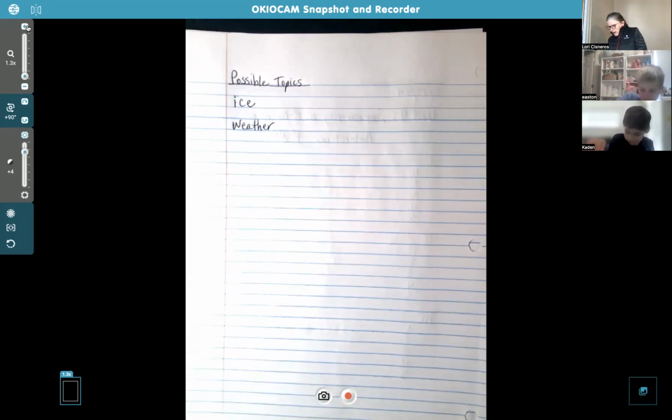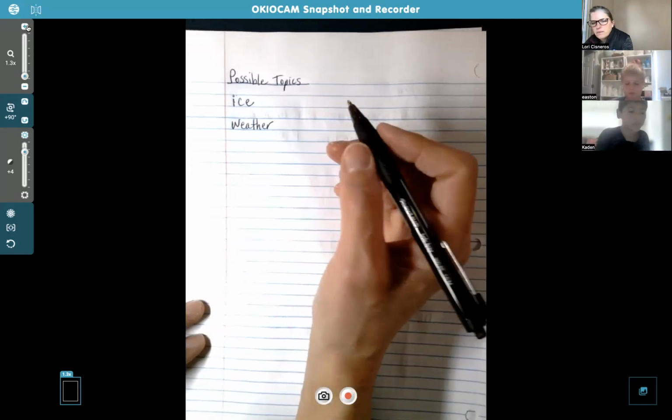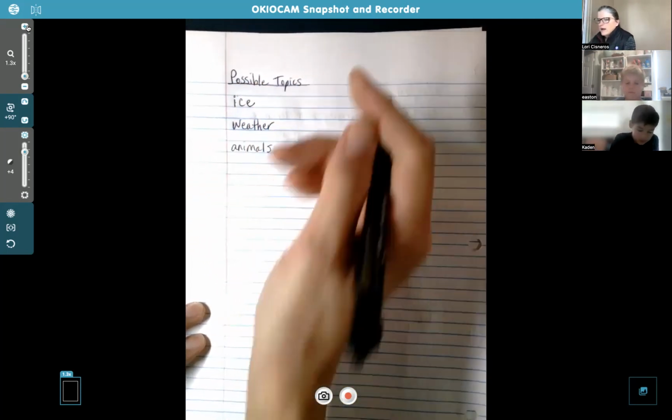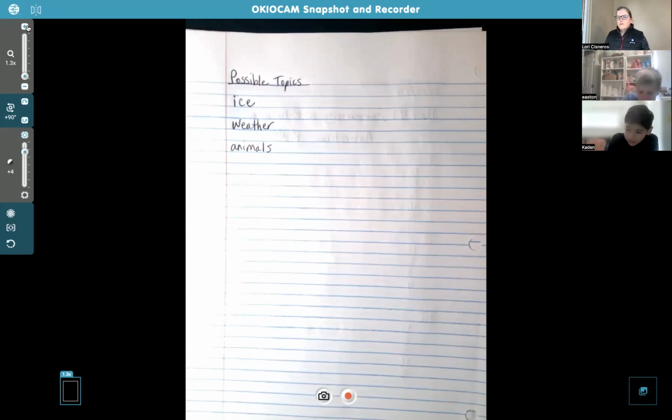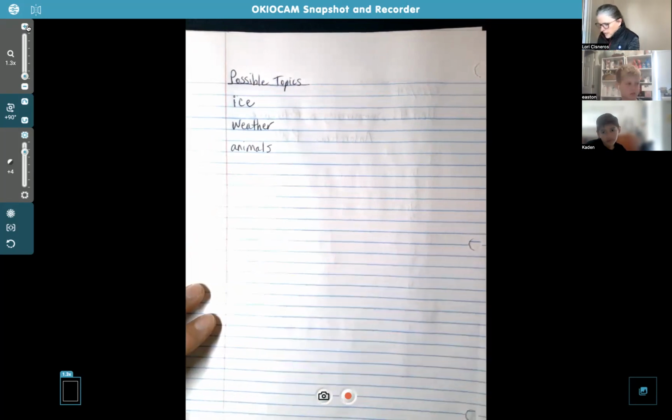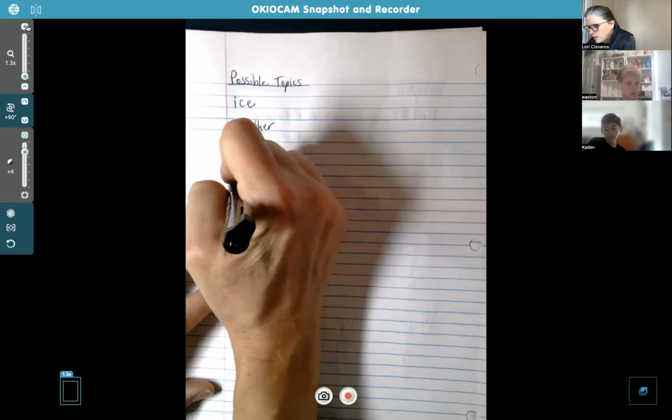And then on the back, Caden, what's that next paragraph on the back? What did we put there? Animals. Animals, good. So we'll write that down. And then after you write that, Easton, what did you put next to the last paragraph? Say it again. Like on the side, yeah, on the side of the last paragraph. People. Good. People.